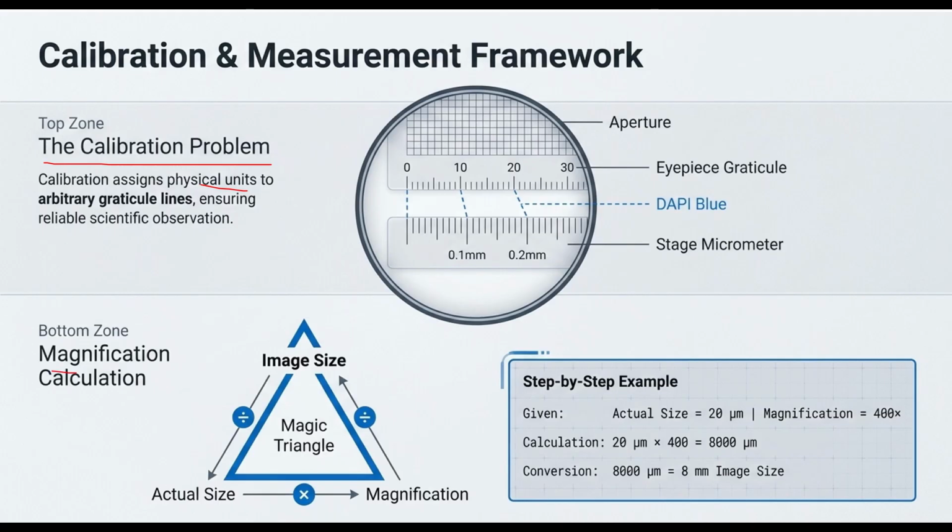Then the magnification. How to calculate magnification? Magnification calculations are also essential. The relationship can be expressed as image size equals actual size multiplied by magnification. Okay, clear? So using the formula, scientists can determine the size of cells, organelles, and other microscopic structures with accuracy. So quantitative measurements transform microscopy from simple observation into a powerful scientific tool. Clear? This is how we transform the data.